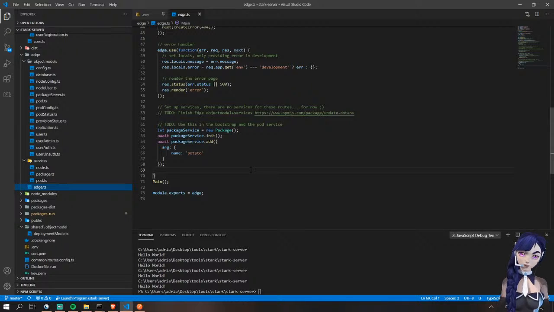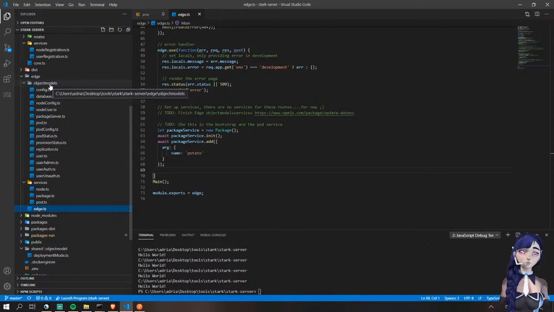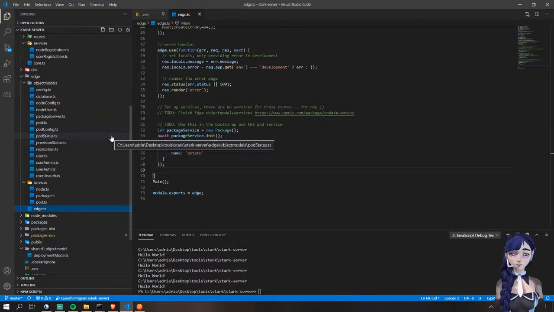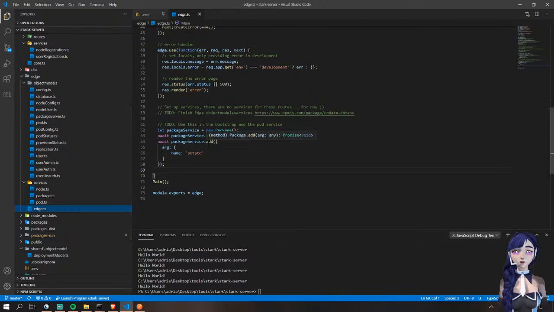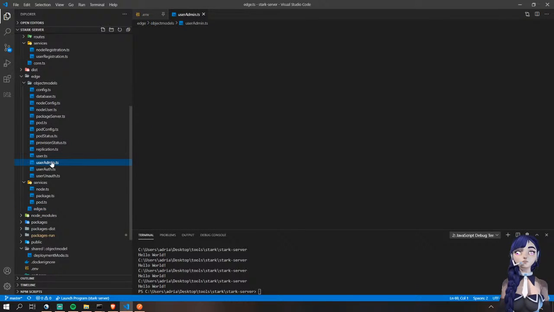So when my node comes in to my core, it deploys the edge package depending on what type it is. And let's see. So on my core, it'll automatically use the user admin.